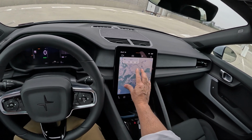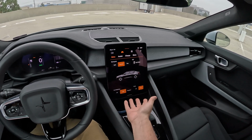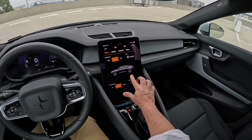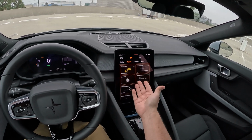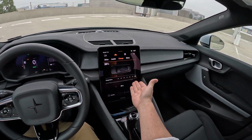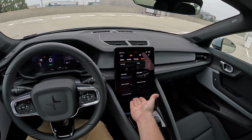Now, when it comes to the car itself, you hit the car right there, and the menus are pretty simple. Here's your driving modes or driving changes: your steering wheel, one pedal drive, creep. I like to keep creep on. That's a very natural feeling. All of your safety assist: your drive, adaptive cruise, driver alert, collisions. Again, this does have a full suite of safety systems. You set your charge level, 90, 80, right here for that. And then all of your lights, mirrors, all those things.